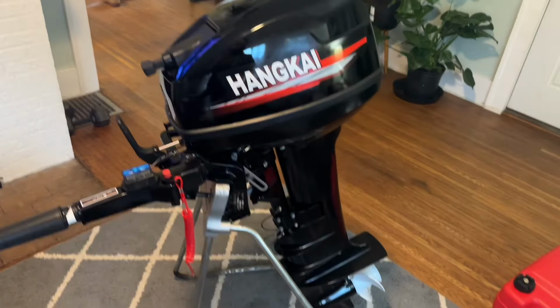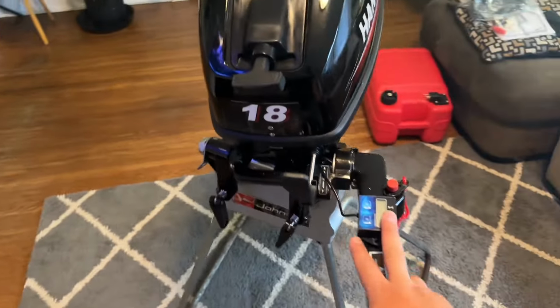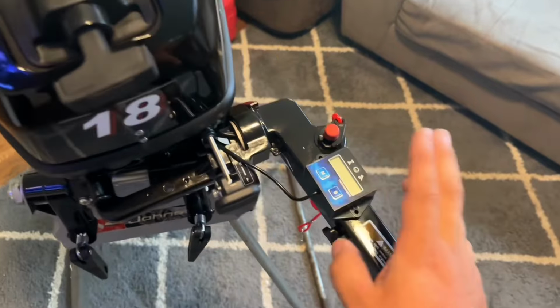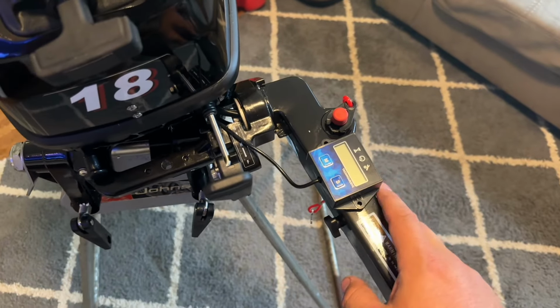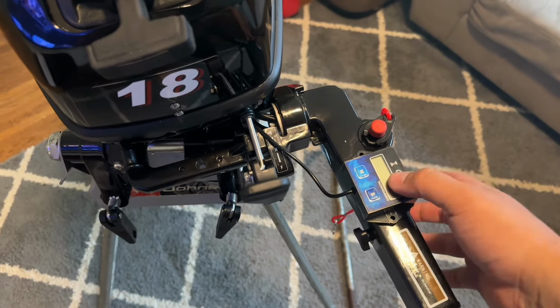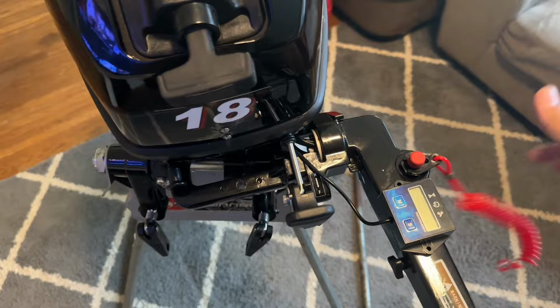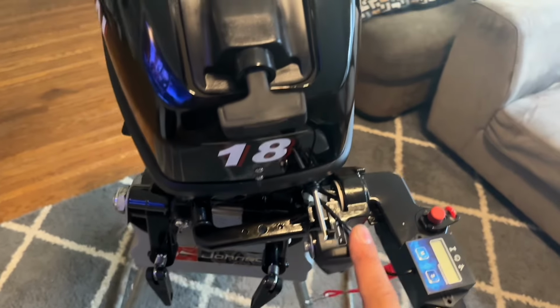Okay, we got it unboxed. We got it ready to go. Installed a tachometer on there. Really helpful, lets you know how many hours you have on it. There's a 10-hour break-in period, so that's helpful. Listen to your RPMs if you've got a good idle going. Kill switch here, safety cord, forward, neutral, reverse.